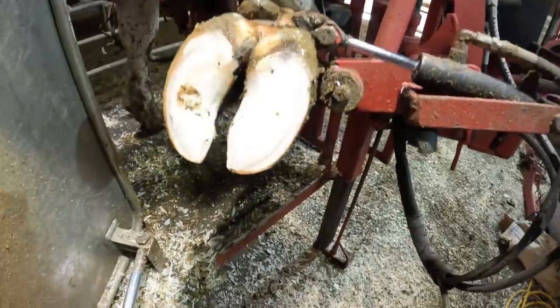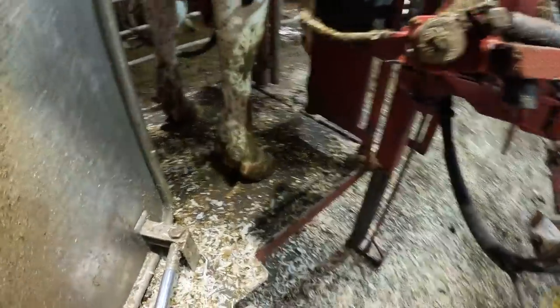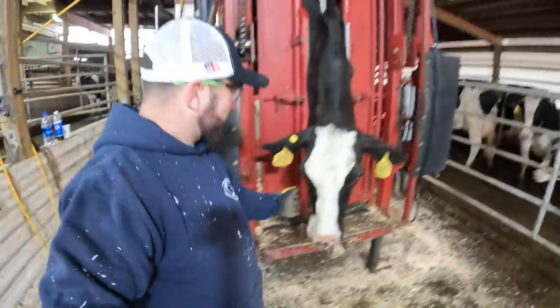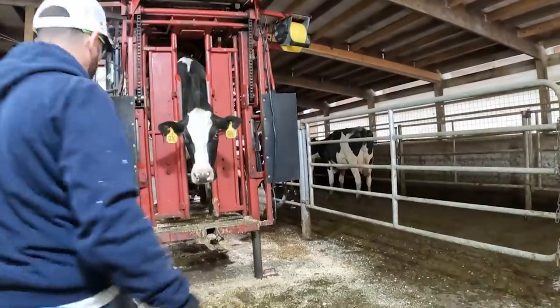Here we go. She is all set. This hoof will not be a problem. She's as comfortable as she possibly could be. Nice angle there. You all set, big girl? Put you guys down here so you can watch her come out. Stay right there.